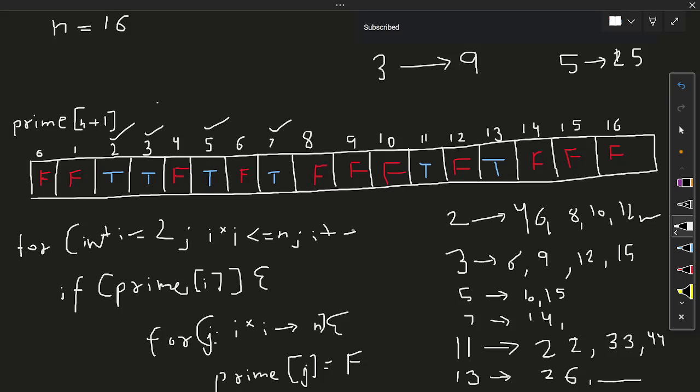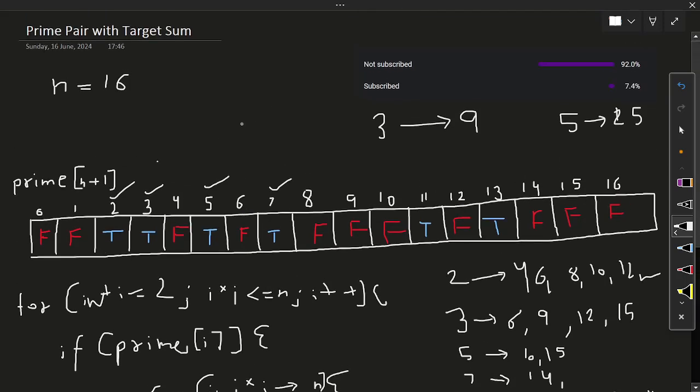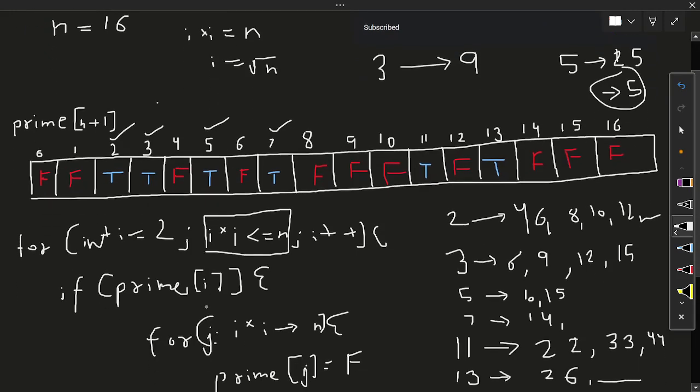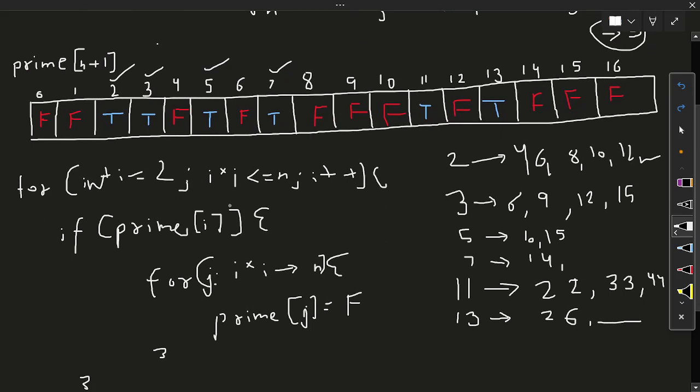So what will this do? We have a number where I cross I is equal to n. So I is equal to the square root of n. 25's square root is 5. So the maximum number we have to go till is 5. So 5 is the maximum number. So here we have to write it like this. So this will optimize our loop also. So that's all. This is called the sieve of Eratosthenes algorithm.